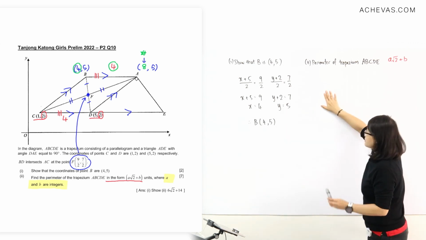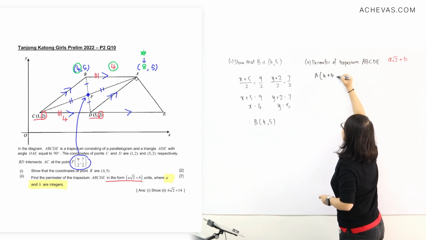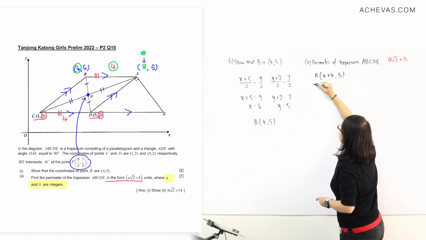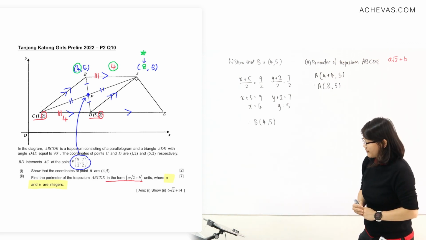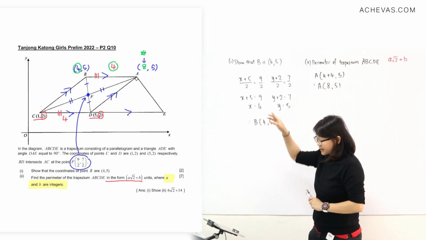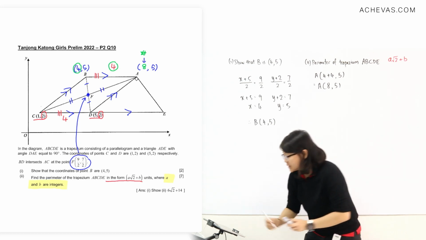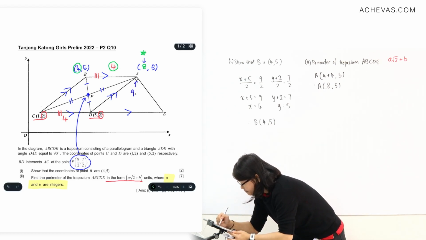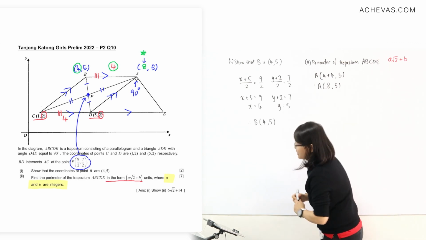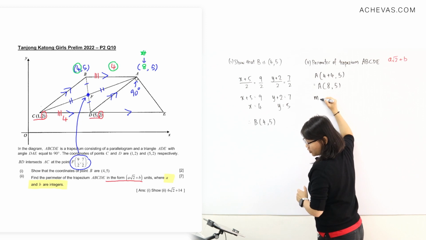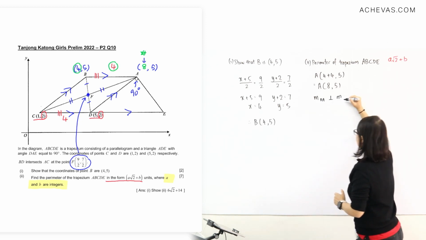So I'm going to show my working over here. To get the A coordinate, we do 4 plus 4, 5. That will give us the A coordinate as (8, 5). Alright, so we have gotten point A. Looking at the picture, we are only pending point E over there. So do remember that we have a 90 degrees over here. Based on that information, we can apply gradient. So I go right here. The gradient of D to A is perpendicular to the gradient from A to E.